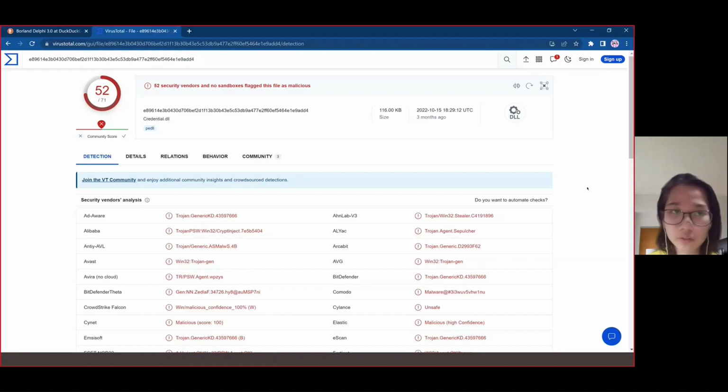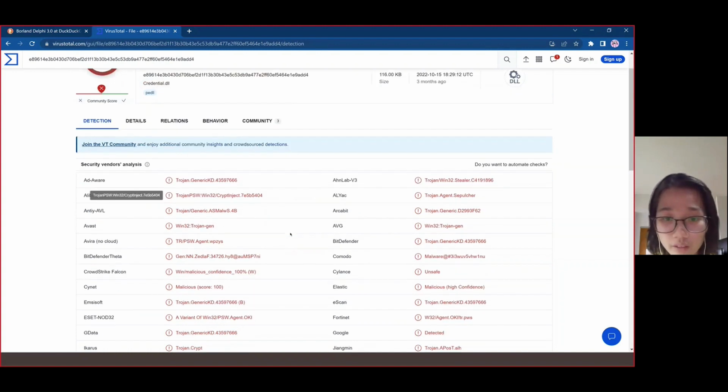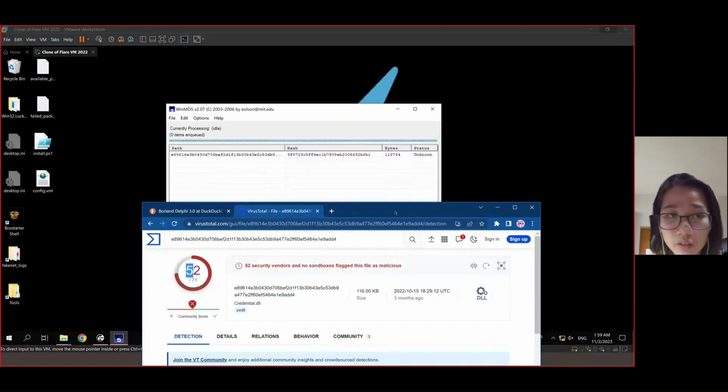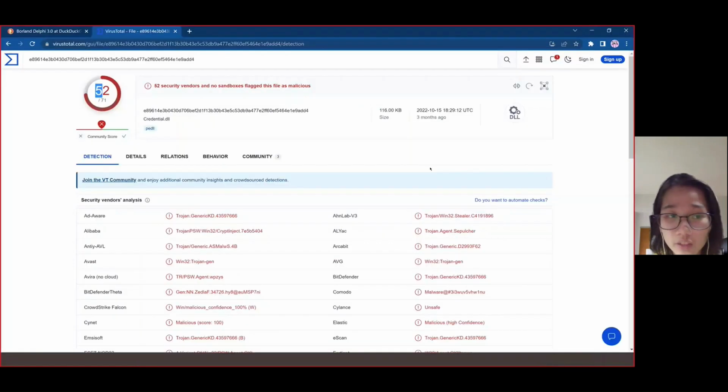For convenience's sake, I've also loaded VirusTotal and added in the hash correctly. Over here we can see that the score on VirusTotal is 52 out of 71. It means that 52 out of the 71 malware scanners have detected that files with this same hash that we've uncovered in WinMD5 are dangerous.